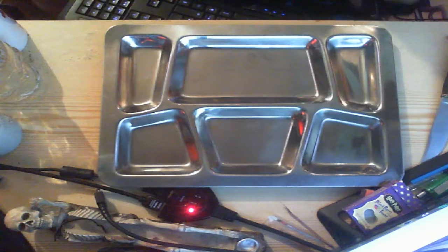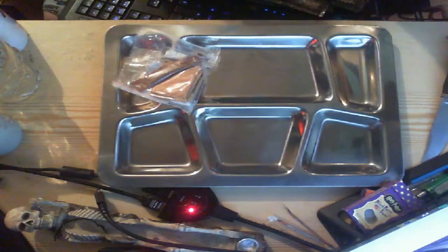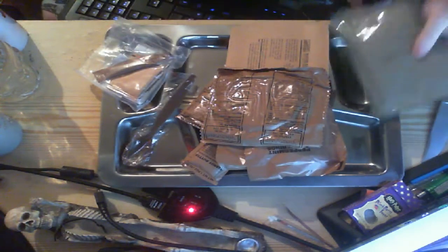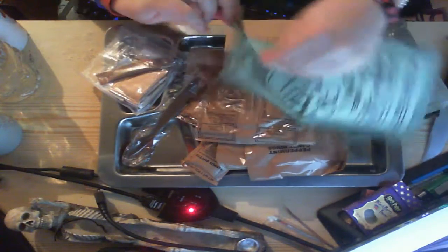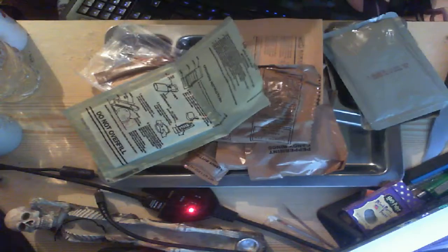Let's get these out the way. I've got my accessory pack there which I will open afterwards. We have more meals — here we go, meals meals meals. First things first, like I usually do, probably a smart idea is to stick on the ration heater, get the food heating up — main course and in this case a starter as well. I'll put my water here.